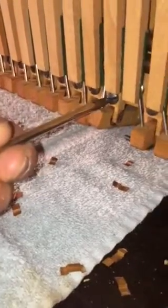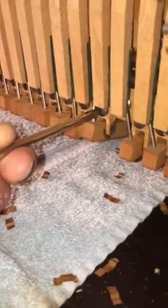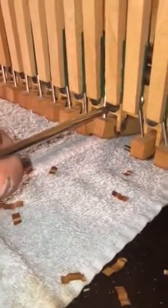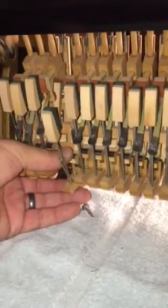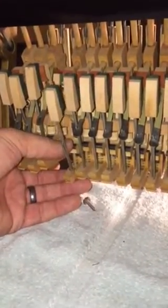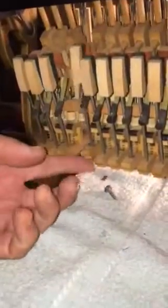And just like the hammer, it will straighten up because it's grooved, both the flange and the rail it connects to. There we go. Now we're going to go back and set the jack and put the bridle strap on, and we'll be done with this piece. So what I like to do is just press down on the jack to pull it out a little bit. Then I'm going to grab the bridle strap. We're going to pull that and stick it back on. And now, as you can see, that hammer is moving freely.